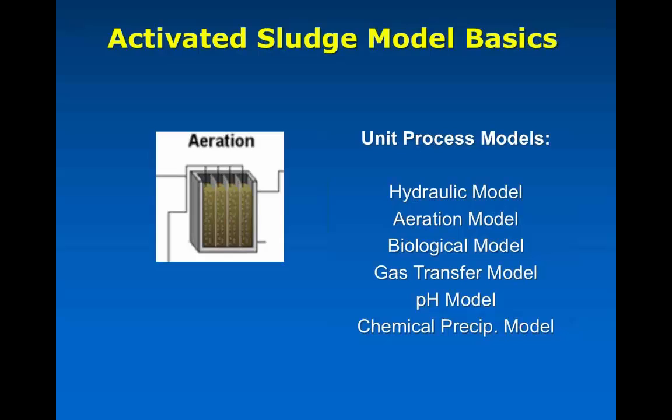Then we get to the biological model. And it's probably the most detailed part of any activated sludge unit. We have models of different levels of complexity, right from the very first ones that were published back in the 80s, ASM1 and so on, up to and including the ones that we have developed here at Hydromantis, our in-house models, Mantis and Mantis 2, that can be used to do modeling of all sorts of BNR systems.